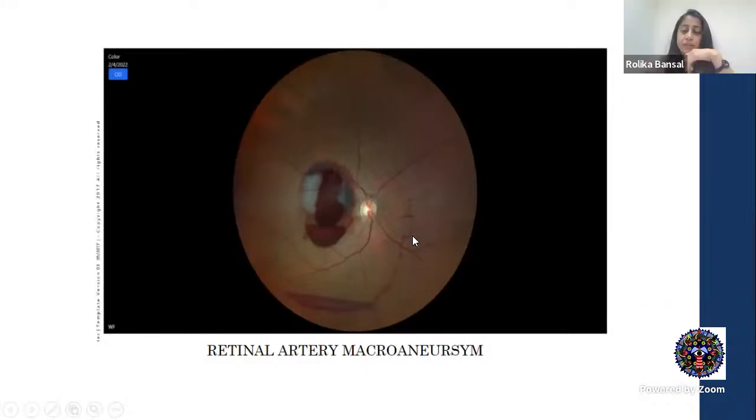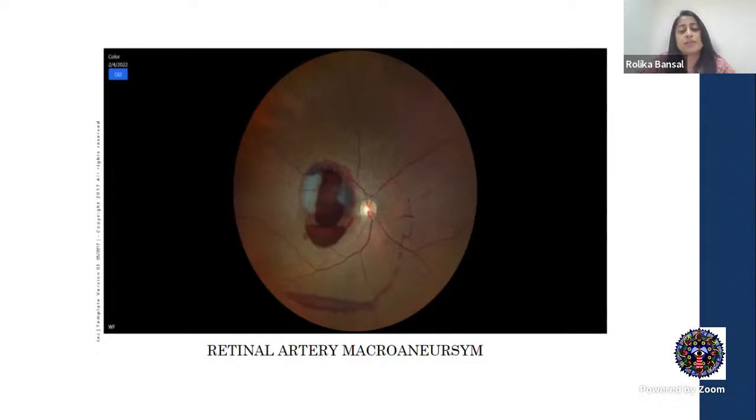Okay, so Dr. Divya has a question: is it difficult to identify the Salus and Bonnet sign, and how to differentiate between these two? No, it's not at all difficult to differentiate between Bonnet sign and Salus sign. In Salus sign, you can definitely see a deflection, and in Bonnet sign, you will see tapering on both sides. It's extremely easy. The more you do a 90-diopter examination and look for it, the less difficult it will be.